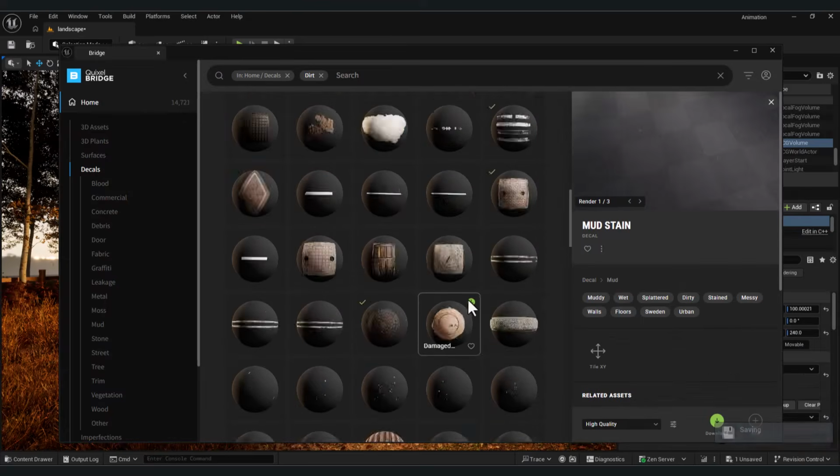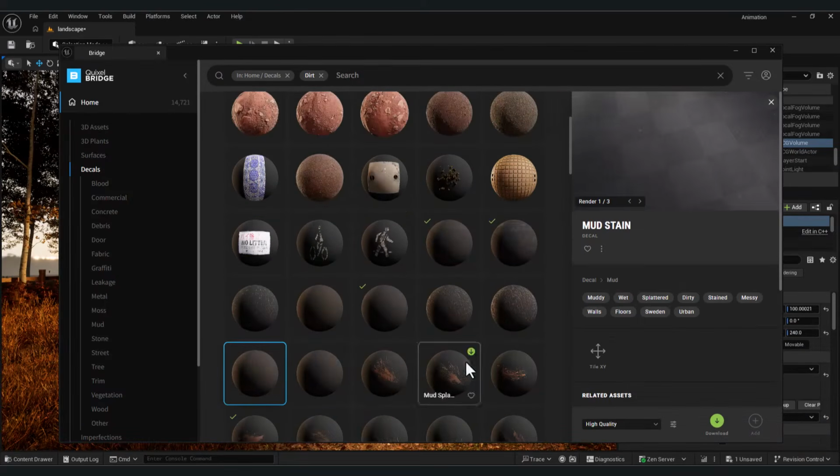By adding decals, we can remove the uniformity from the textures.